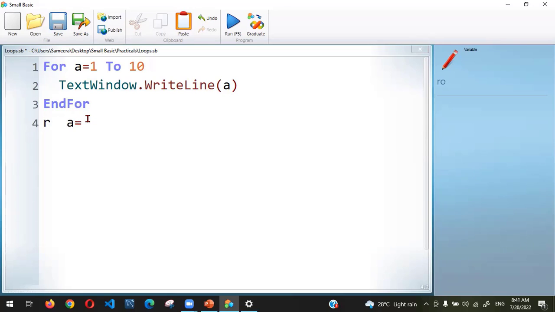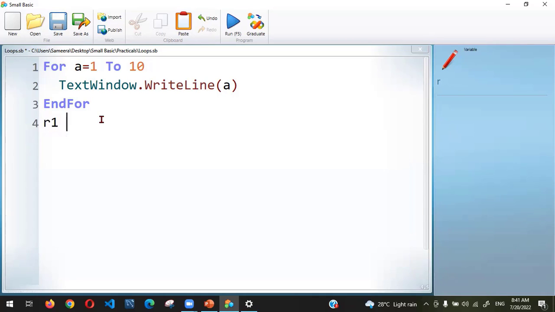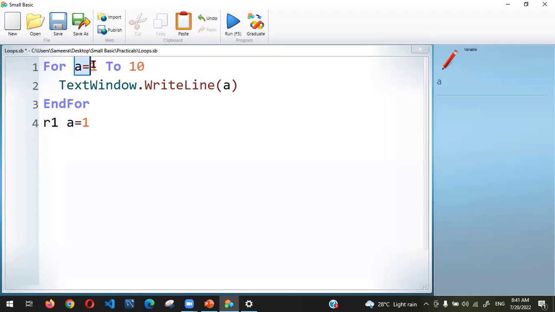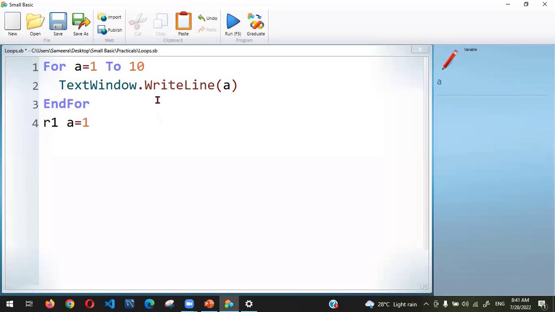So in round one, the first round, a will be equal to 1, because we started from a equal to 1. That's why in the first line we can see 1.